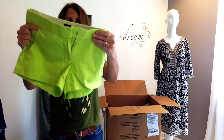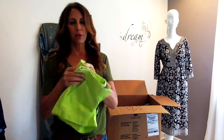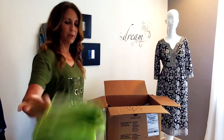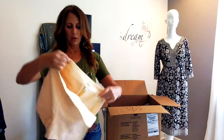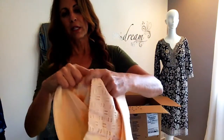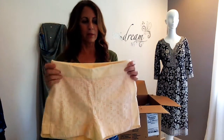J.Crew Chino in highlighter yellow — there's no question, they're so yellow. But cute — they'd go with several of the things I've already pulled out. I should make a lot or outfit put together. This is new with tags from J.Crew at $59 — it's a constructed pair of shorts with an eyelet look, fully lined. In the back there's no eyelet, and it's a set-in waistband. Set-in waistbands are really good for keeping a really flat profile.